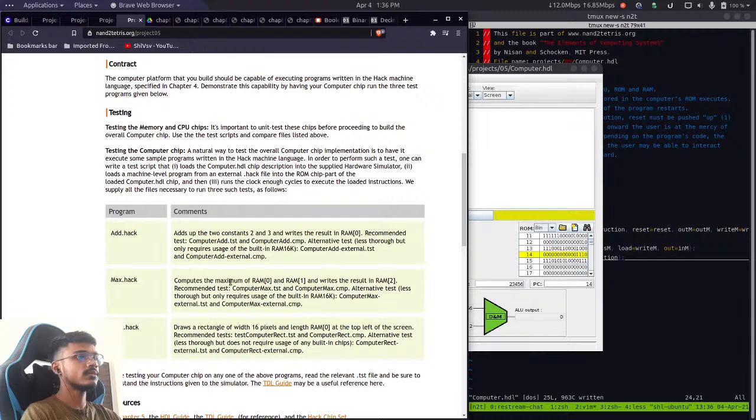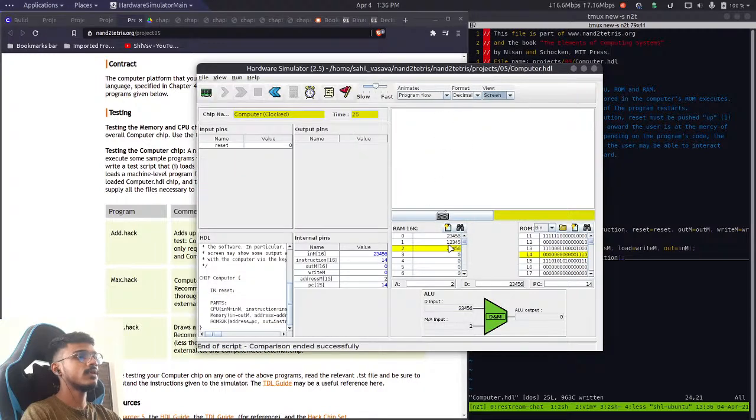It is not multiplying, it is getting the maximum. Okay, the maximum out of RAM 0 and RAM 1. So RAM 0 is this value and RAM 1 is this, so the maximum is this value. So this program is working correctly as well.